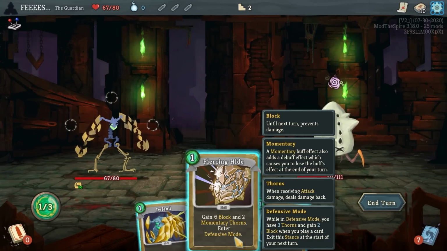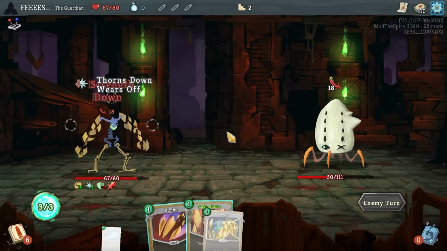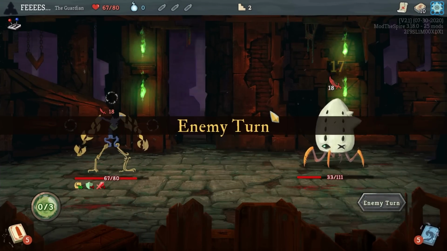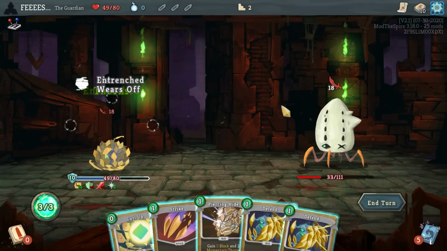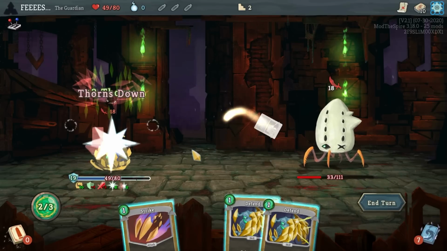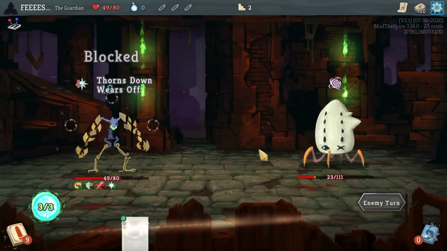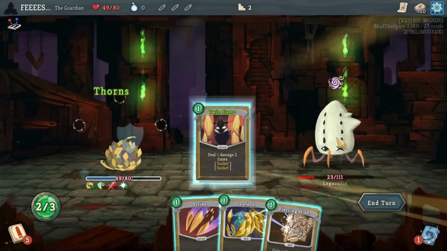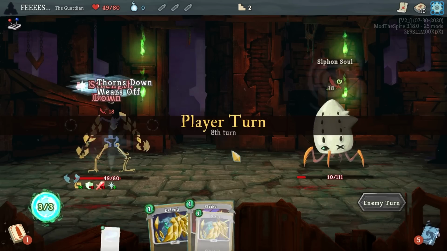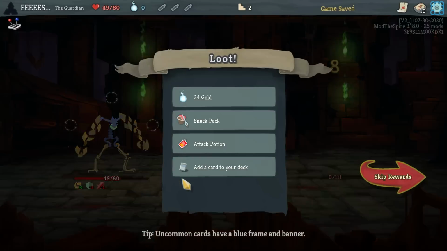Piercing hide. Unfortunately, none of these are that helpful. It takes my stats away. Ow. Lagavulin, you're a giant jerk, and it takes a lot to wreck you. Let's see. Momentary thorns. Hit him with a strike. And then I guess we'll defend. I'd say I don't take a whole lot of damage, but when I'm in defensive mode, I don't take a whole lot of damage. I'll take what I can get. Ooh. This is gonna be tight. I guess not that tight.